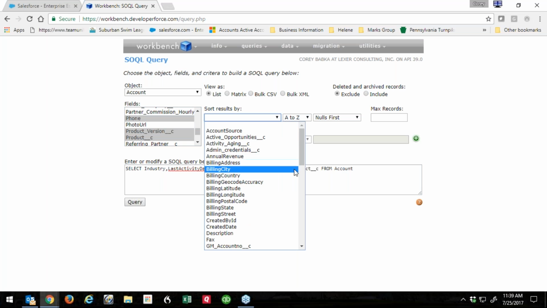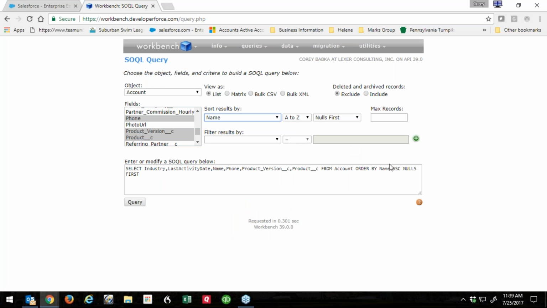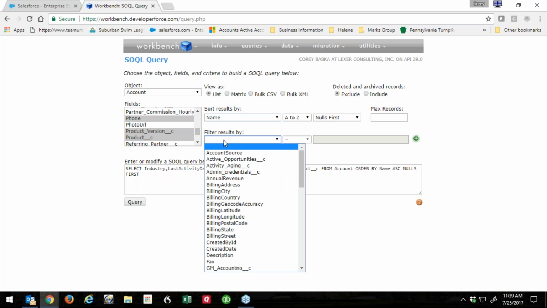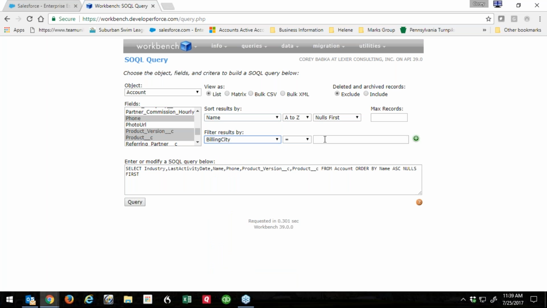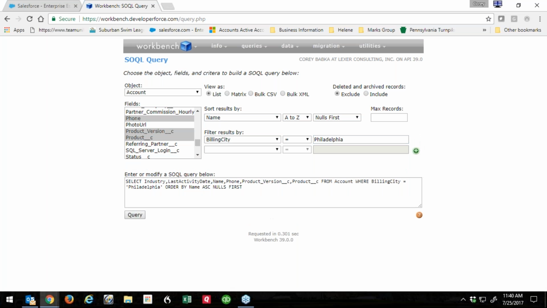I can do a sort, and I can sort by name, right? Okay. And then I can also filter. So I could say where billing city is equal to Philadelphia, and add that in, okay, or add another, right? Billing city equals Plymouth Meeting, right? So this, as you can see, I've got an and. I would have to change this to an or. Okay, those that understand the way that the Boolean would work, I would need this or it's going to fail because there's not two records that would be in that. Okay, I can also say just give me my top 100 if I want, and so that's when you get your first limit 100. It's all in there. Okay, and it's good stuff.